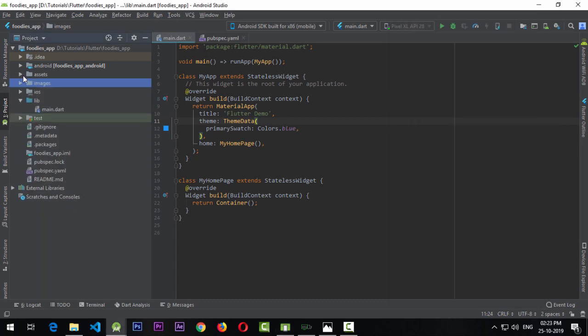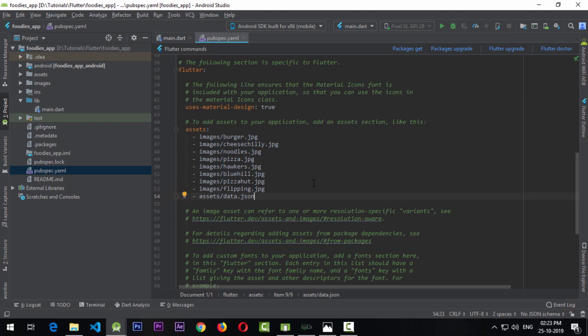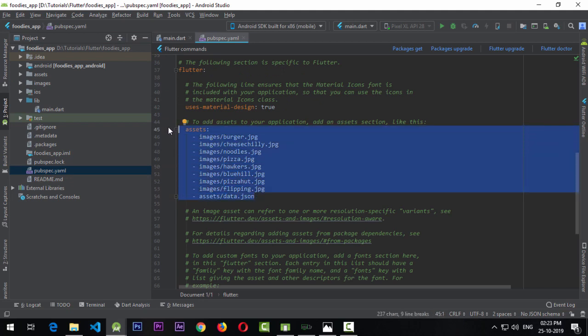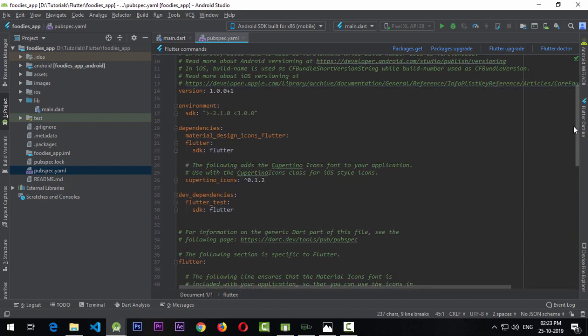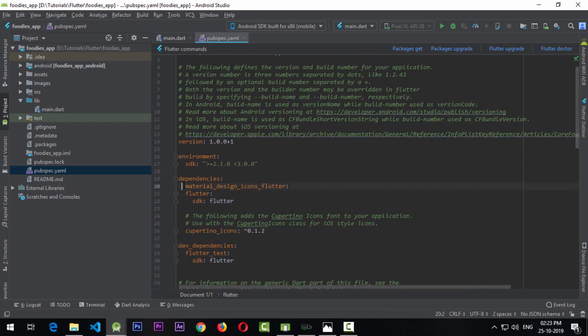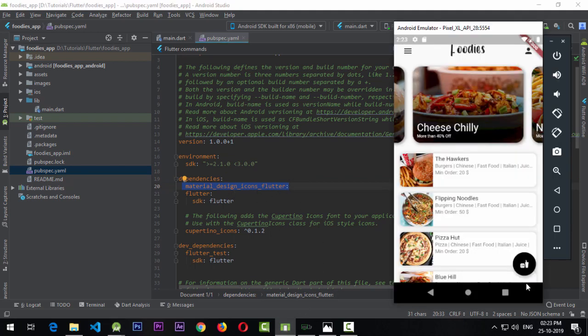After adding both these directories, I went to the pubspec.yaml file and I've added all these assets in the pubspec.yaml. I have also added the material design icons Flutter package to add some icons. One example is the icon that is being used in the floating action button on the bottom right hand corner.